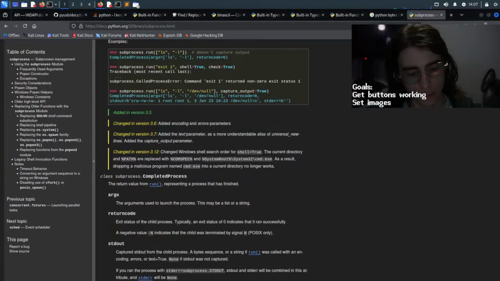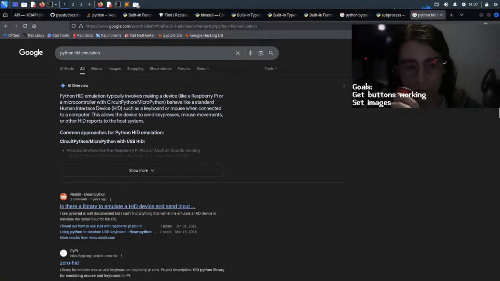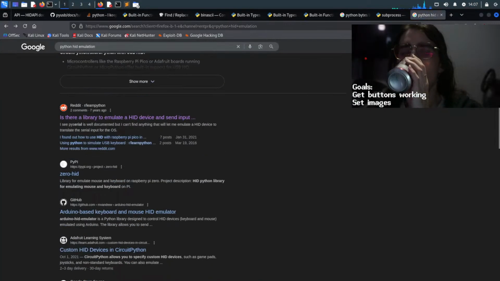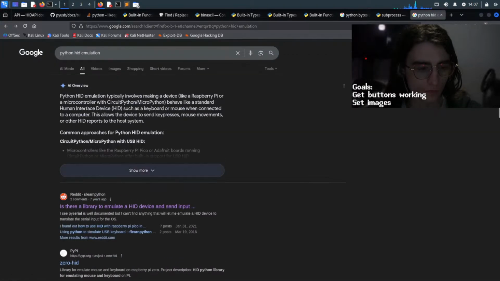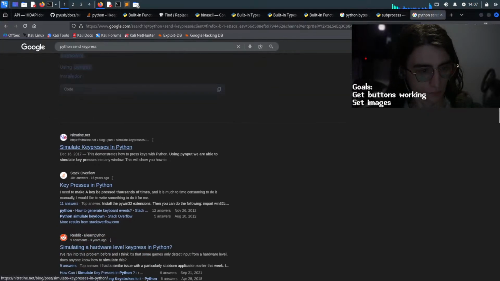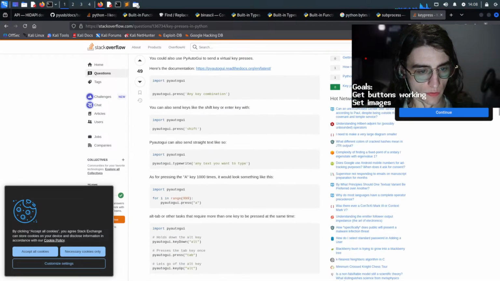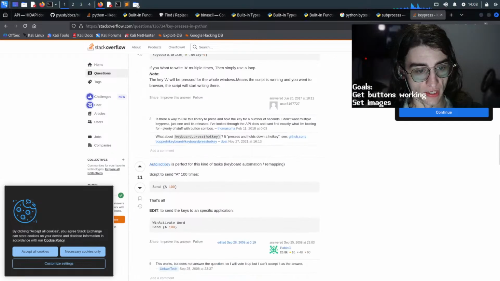Let's see, how do you do Python HID emulation? PyWin32, that's funny because we don't have PyWin32. There's a keyboard library.